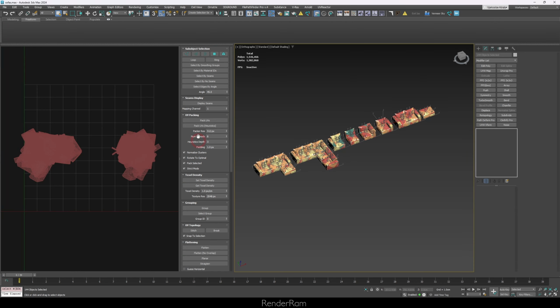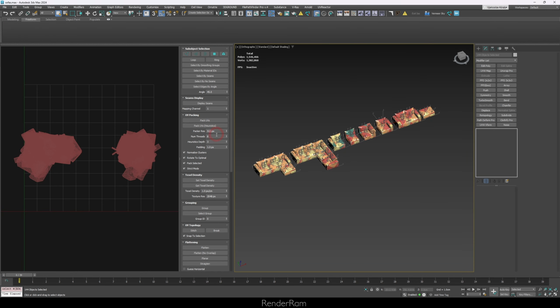Everything that I unwrap, if it's a larger scale object, I always unwrap it to the scale of 50 times 50. It's just easy to remember, and whenever I'm applying a texture there, I know what size I'm dealing with. I'm just gonna go to my UV packing now and click pack UV heuristics.